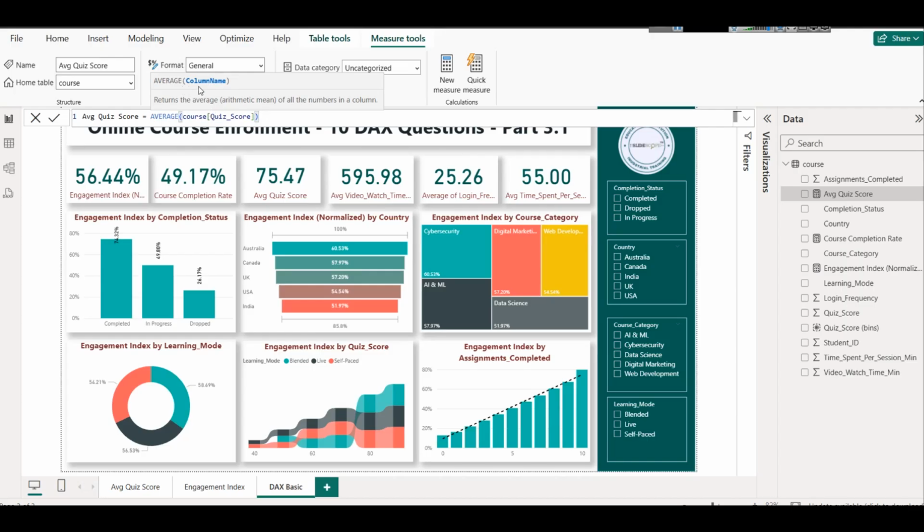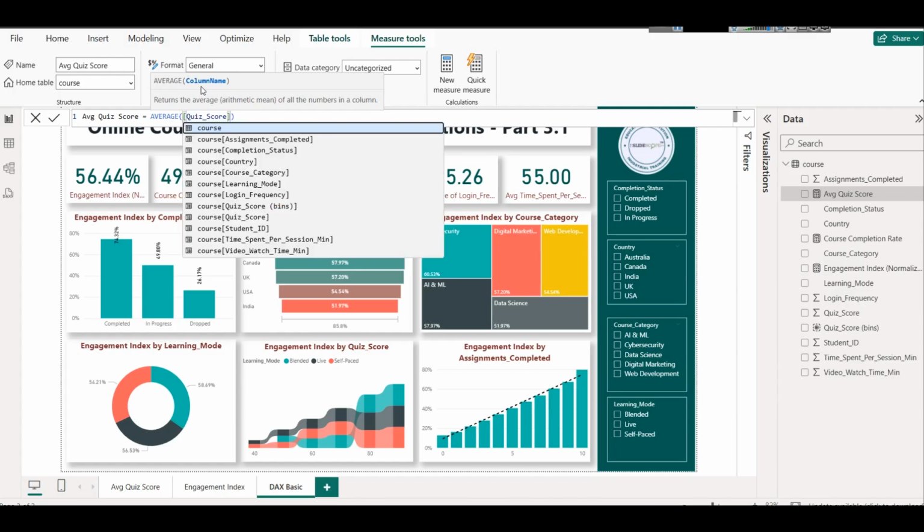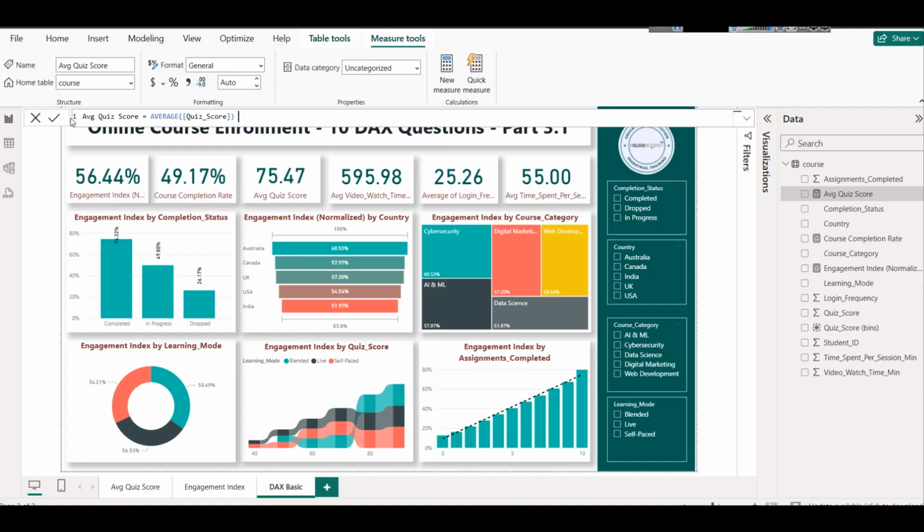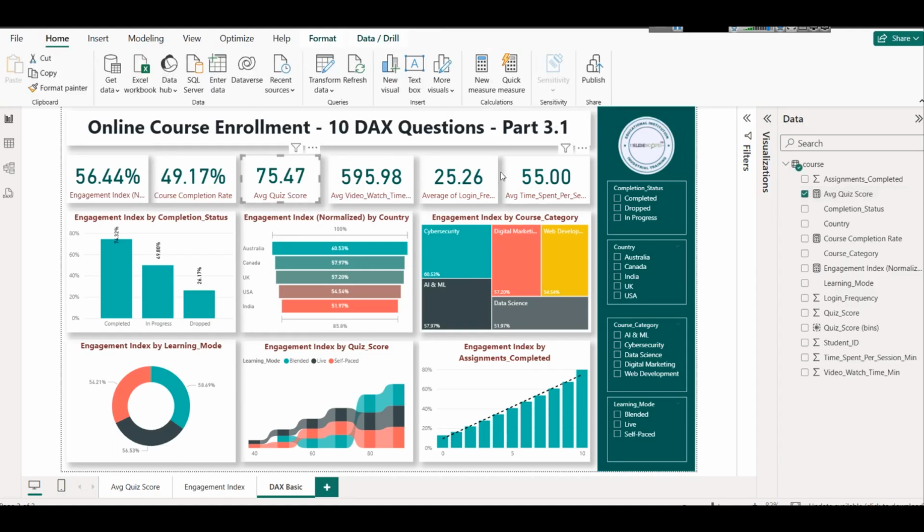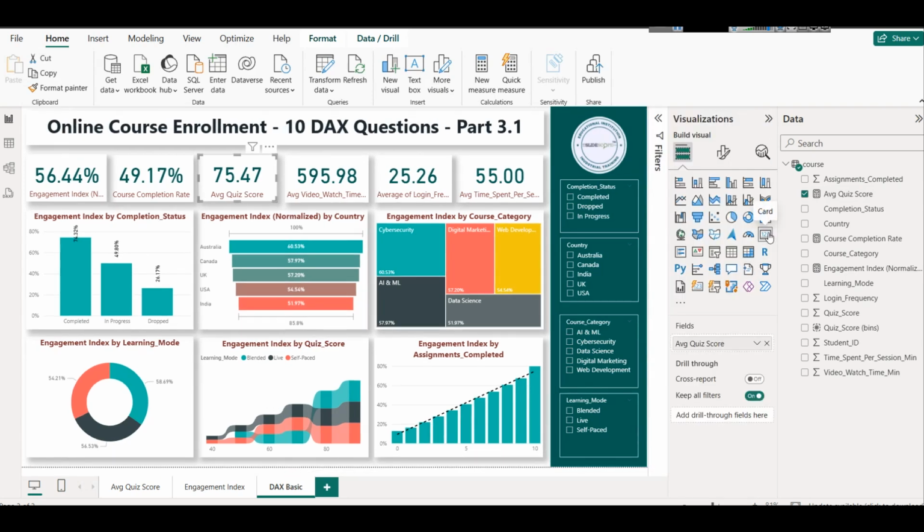In Power BI, whenever you are selecting a column, suppose I just write the column name, average quiz score, then also you can see it will give me the same answer, because now I have actually used it in this visual. So this is a card visual where we have used this. If you drag it here, you will be able to see.